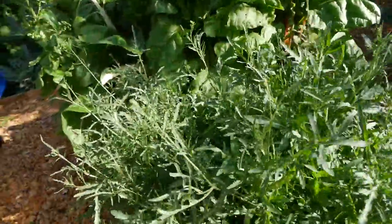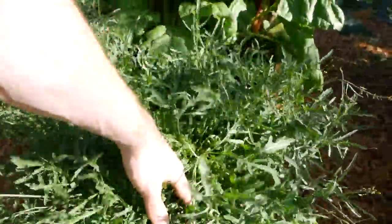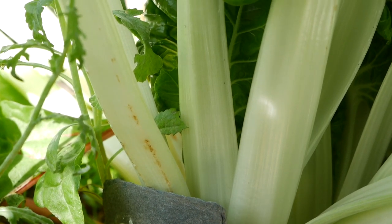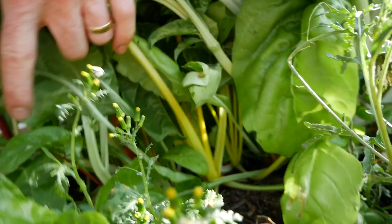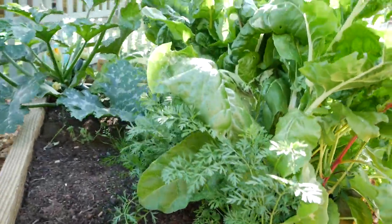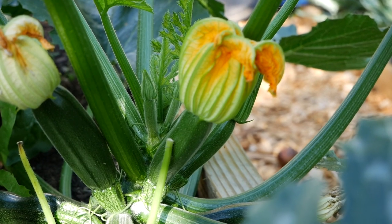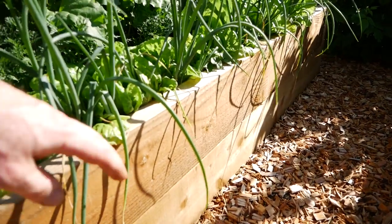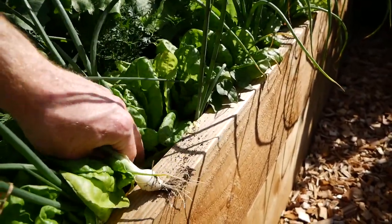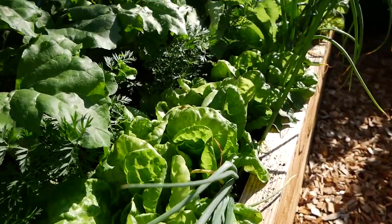Bed number five is looking a bit wild. This rocket is the fully bolted batch from last year — we transplanted it twice and it's still been okay but now it's finally gone. In behind there we've got all the rainbow chard; we use that as small leaves for salad and now it's at a size where it's perfect for cooking. You can see all the colourful stems — yellow, red at the end. In behind there there's a row of bonus carrots that don't have much light, so when we thin out the chard they'll get more. Then there's the courgette plant — you really only need one or two. And at the back, a triangle row of spring onions — a little more bulby on the end than normal — and a row of all year round lettuce we can thin out and replant.